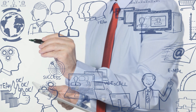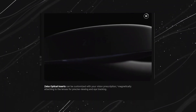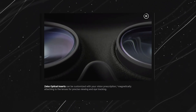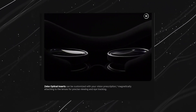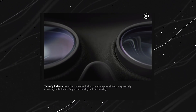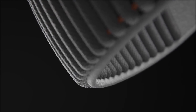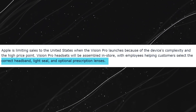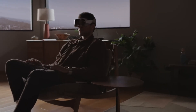For a personalized and comfortable experience, Apple has considered the diverse needs of users. If you wear glasses, the Apple Vision Pro offers Zeiss optical inserts that can be customized with your prescription, ensuring your vision correction seamlessly integrates with the device for a clear, immersive experience without the hassle of traditional glasses. Apple takes customization a step further with headband options — Apple Store employees will guide you in choosing the right headband, light seal, and optional prescription lenses, ensuring a tailored fit that matches both your style and comfort preferences.